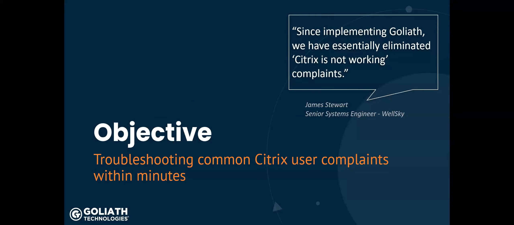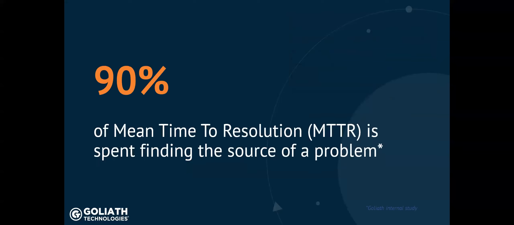The fix oftentimes for your Citrix issues is usually pretty easy. It's the finding of the issue that is the problem. We're seeing that up to 90% of the mean time to resolution is really spent just trying to locate where the issue is. That's a massive productivity killer. The amount of time spent trying to find the issues is really where it eats up the Citrix admin's time, because everything gets escalated to that Citrix team because it's labeled a Citrix issue in the ticket — but these are easy-to-fix, hard-to-find issues.